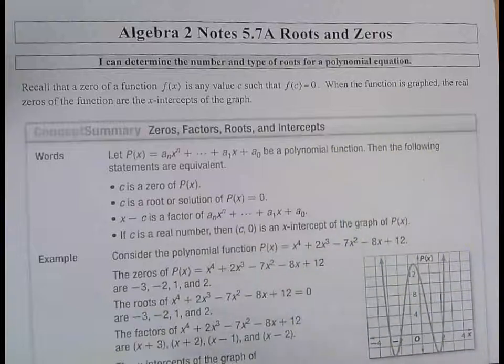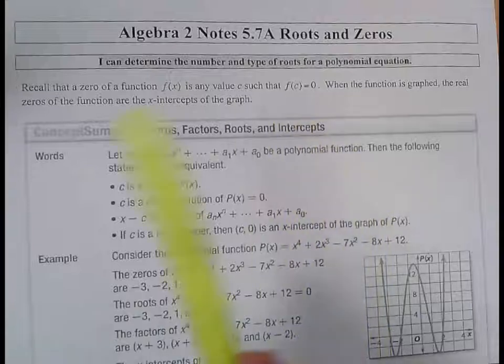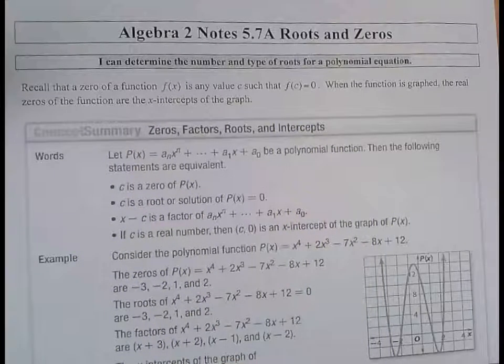So what these sections are getting into, starting with yesterday in 5-6, we looked at how we can use synthetic division to factor a polynomial, because then eventually we'll use that to solve. And that's where 5-7 and 5-8 are getting into as well. This is really looking at determining how many roots or solutions an equation should have, and then how to find those. So we're really just continuing to build. The examples we're going to go through today are really not new techniques at all. We're just building on what you've already done.